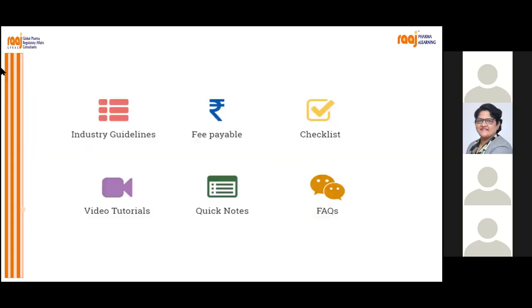Then you scroll down and at the bottom, you will see these few symbols. Now, first is the industry guidelines. If you click on industry guidelines, what you will be able to see is basically a user manual as to how you can use the website. How do you register for the portal? What do you do? The industry guidelines are very generic, and they are actually very, very good.